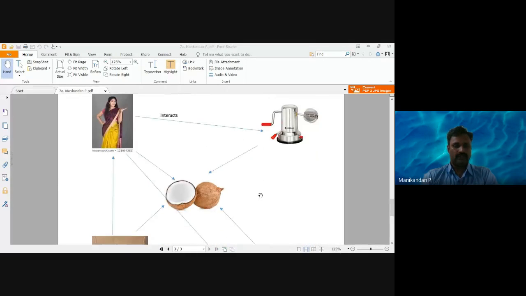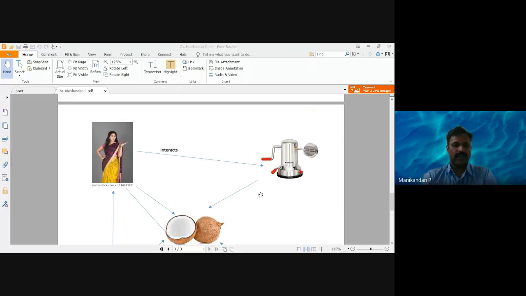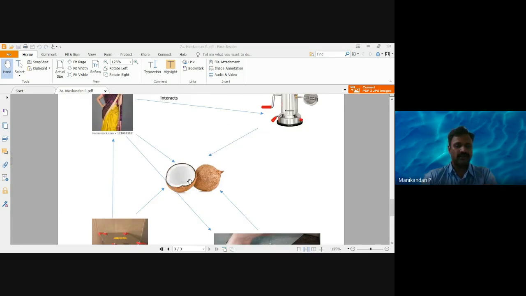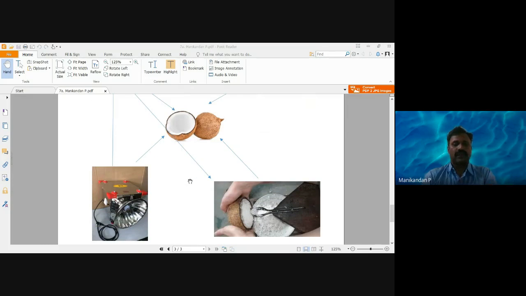So you see the housewife interacts with the hand grater, which is many times slippery and sometimes not very effective, time consuming and very tedious. And stamina is also required. Again, the coconut also interacts with the system. Actually, I have to do more work here, I admit it. But due to the time constraint, it was almost 11:30 when I completed it, so I couldn't go further deep. But the picture and the arrows would represent that they are communicating with each other.